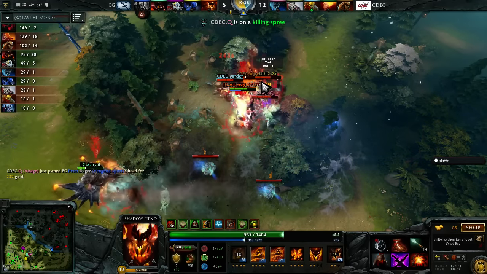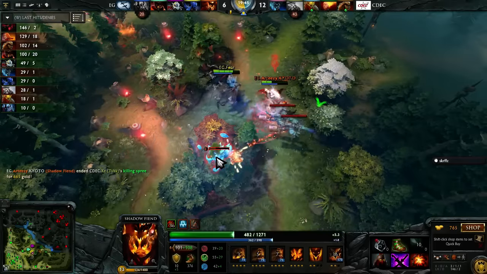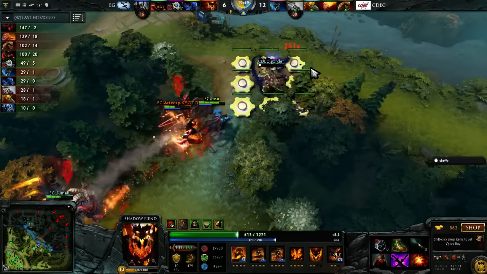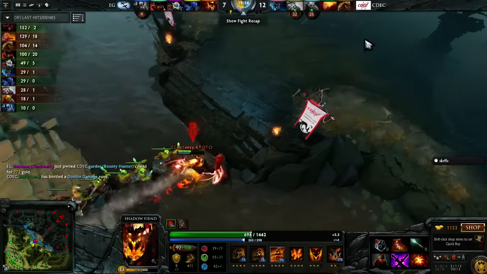Shiki is going to look to skate his way out of here. Sumail, timing on, is going to survive. Arteezy laid out. The Raze is standing through it all. They bring down the Tusk. The Lina should barely make it out, it seems. But CDEC are thwarted, and now they're going to lose. Potentially Infected is already a second. They get the Goblin. Bounty Hunter down as well.